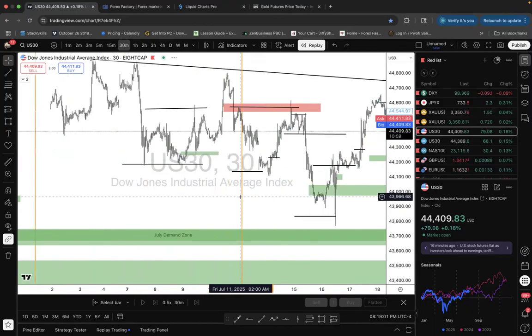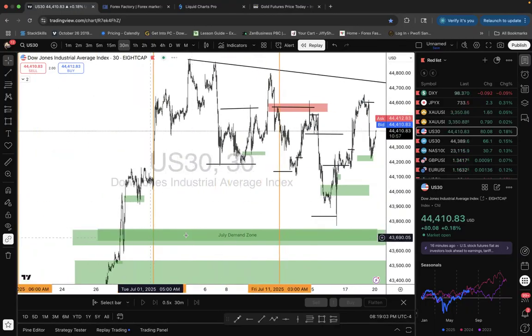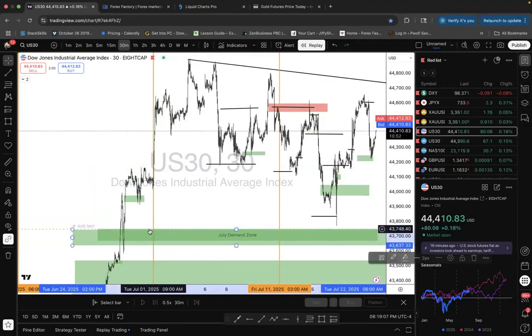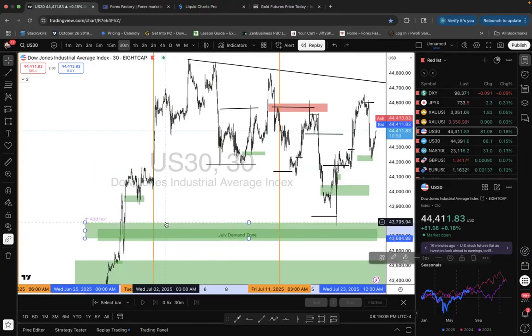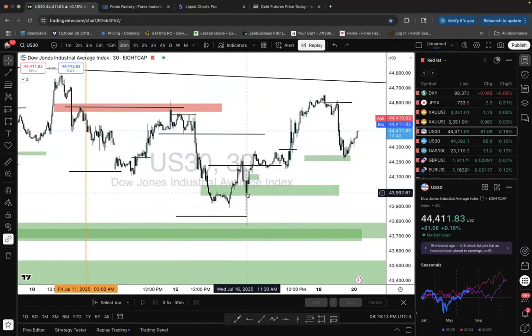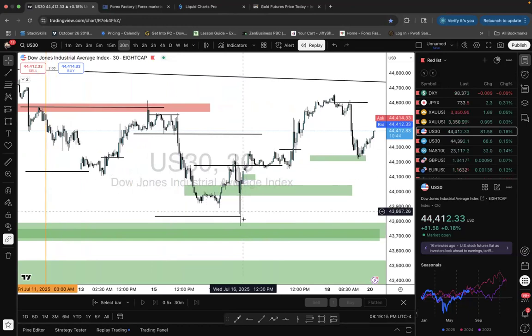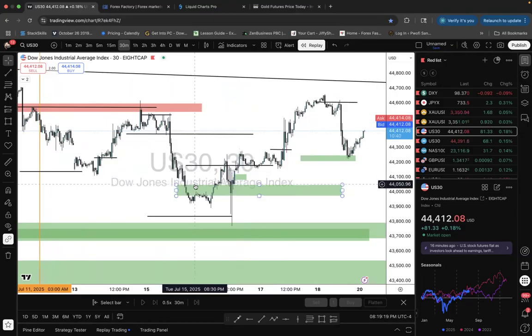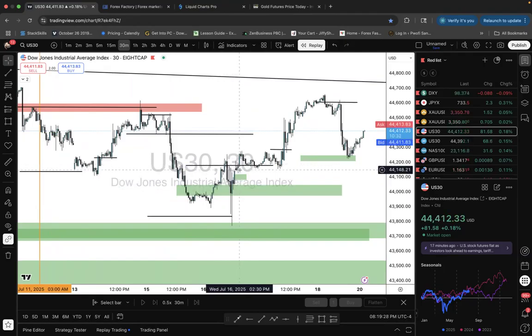Now I was already anticipating maybe price to retest July demand zones from the beginning of July and the end of June. And that's what they did. So once I stopped trying to take sells that I thought were going to keep selling, I was like, oh crap, you know what? It looks like the market wants to buy back off this rejection. So I took the buys. I didn't hold too much, but this was good.